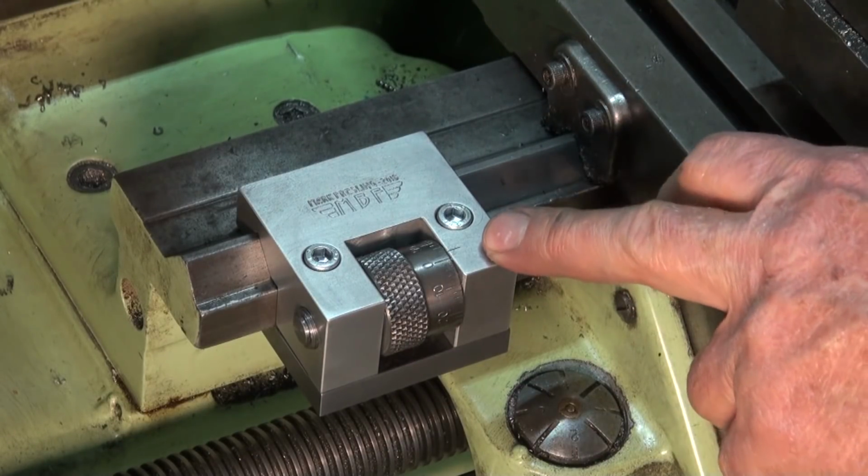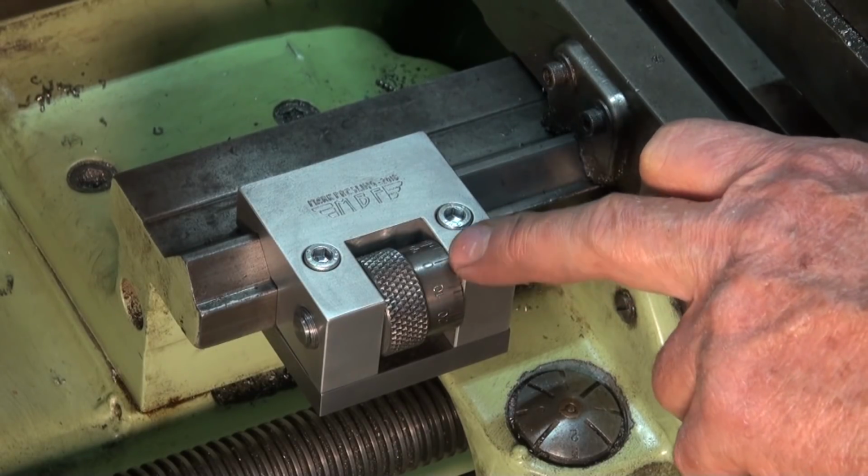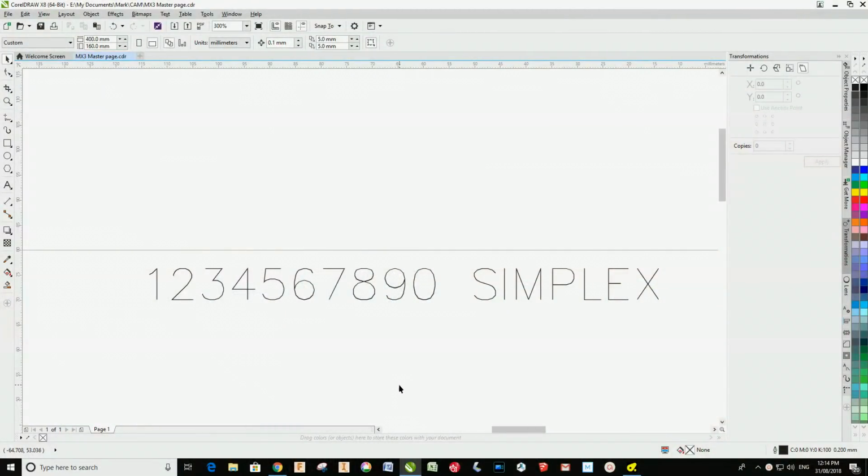Now, just to wind up here, what I wanted to do was to show you the process that I went through to generate the toolpath for the numerals. Now, I'm going to admit here I feel a bit foolish because I'm going to show you what I did to create the numerals on my engraving, and then I'll show you the easy way.